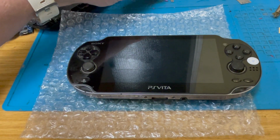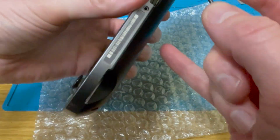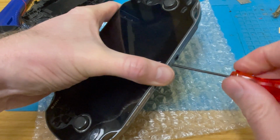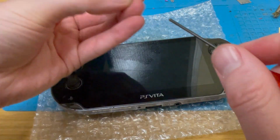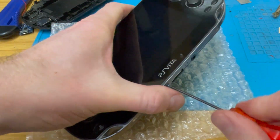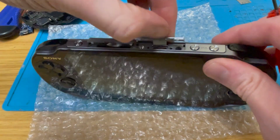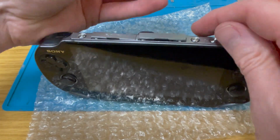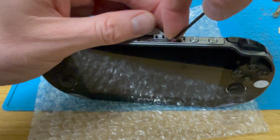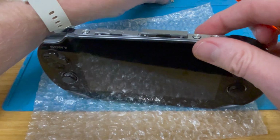Do the blue ones fit? Let's have a look. If we have a look in the top here, not that one, but that one. That can have a couple of pink ones, maybe. Just to be different.